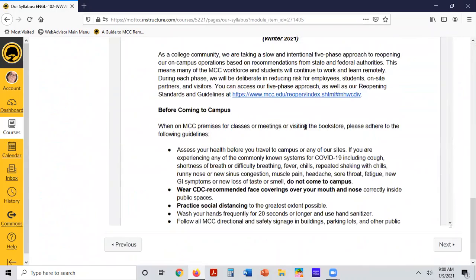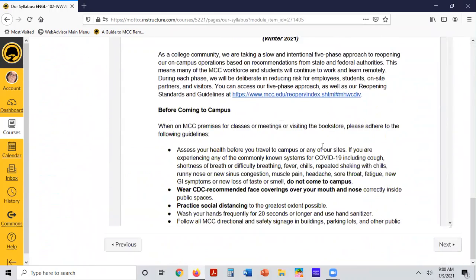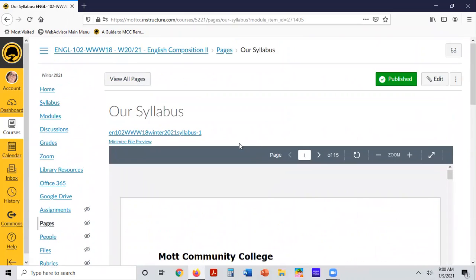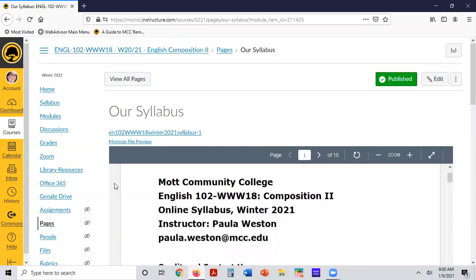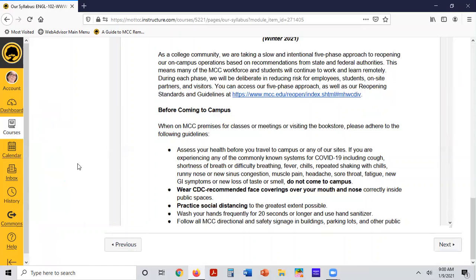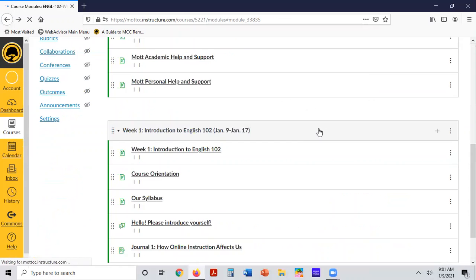At the end of the syllabus, that's surprising. There should be a list of assignments at the bottom as well, and I don't know why they aren't there. I'll have to take a look at that. But usually you can come to this page, and you will see at the end a list of assignments, literally in list form. Maybe that's a change to Canvas. They changed it during the break too, from fall semester to winter semester, which was super helpful, as you might imagine. So I'm going to go back to the module.